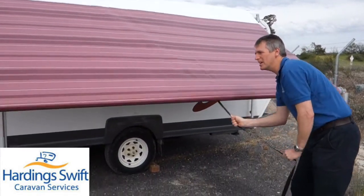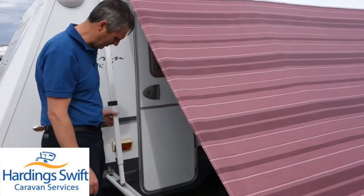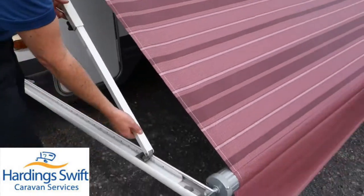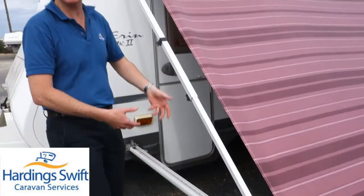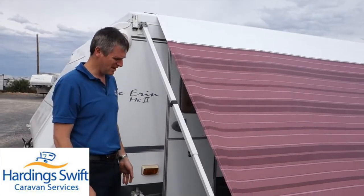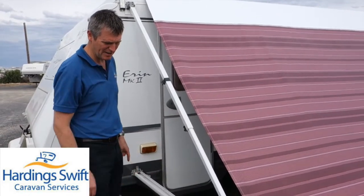Roll the awning fully out. This is probably the most important step, where we've got to slide this inner arm all the way up to the top until it clicks in, before we then do the next stage where we lift the awning up. Now, I've got both the inner arms up to the top of the outer arm.